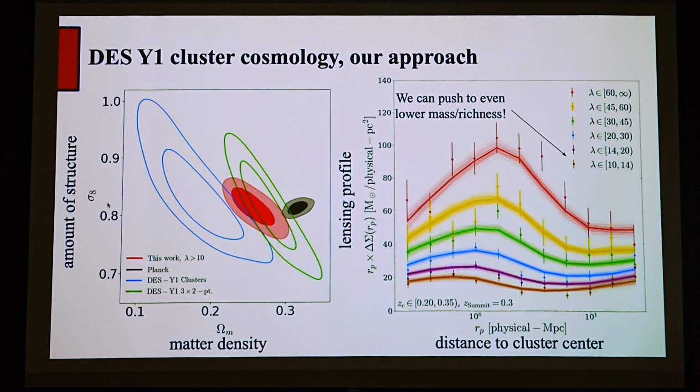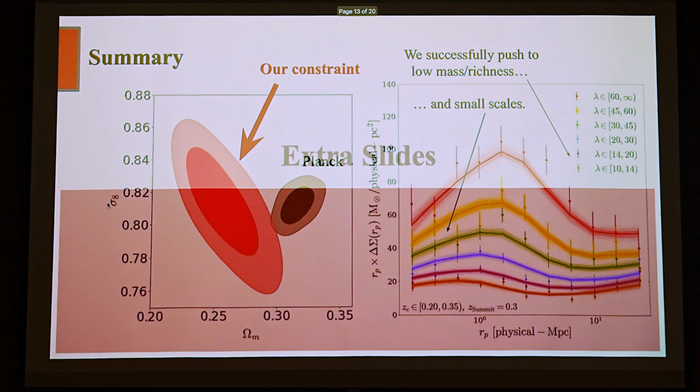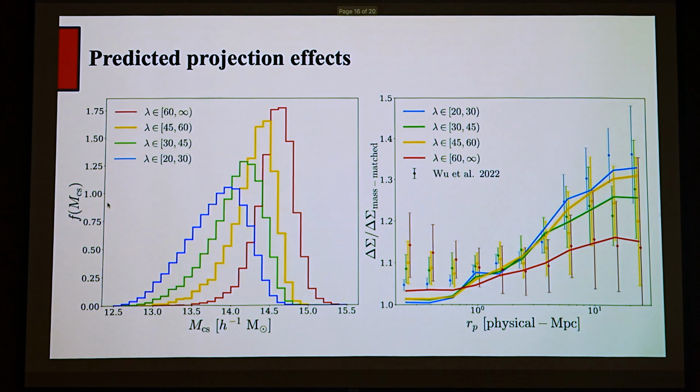So that is a concern though, because I think I can show the master slides. When you look at the implied mass distributions of this selection algorithm, this is the mass distribution for the richness 20 to 30 galaxies. This is from a previous paper where we assumed Planck cosmology. You do have this long tail down to, in this case, 12.5. But down to richness 10, we're confident that 10 to 11 is sufficient.